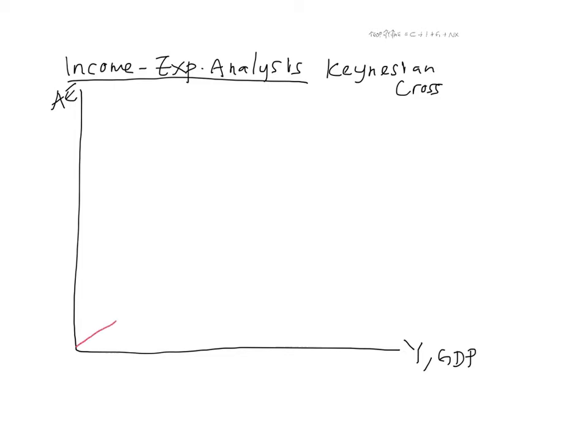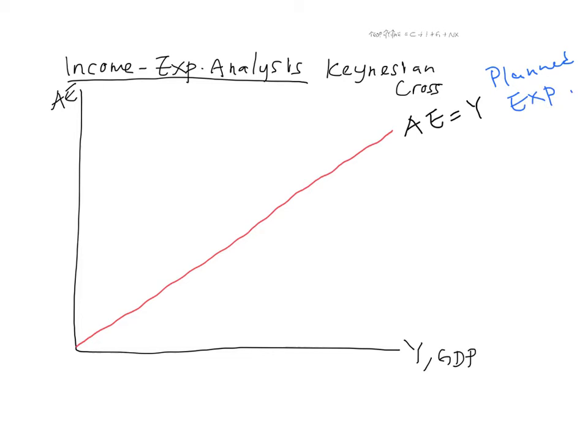That identity is, I guess, graphed in the following red line which I've just drawn here, where aggregate expenditure equals income. And since income is equal to GDP, it could have been aggregate expenditure equals GDP. It doesn't really matter. Okay, this is what we term your planned expenditure line, right? This is your planned expenditure line.